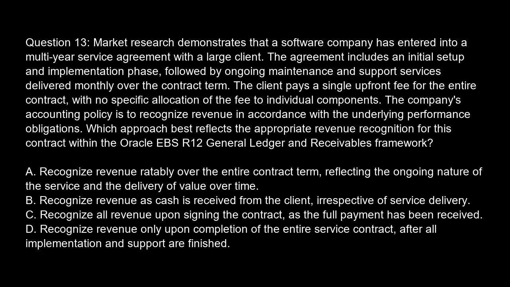Option A. Recognize revenue ratably over the entire contract term, reflecting the ongoing nature of the service and the delivery of value over time. Option B. Recognize revenue as cash is received from the client, irrespective of service delivery. Option C. Recognize all revenue upon signing the contract, as the full payment has been received. Option D. Recognize revenue only upon completion of the entire service contract, after all implementation and support are finished.